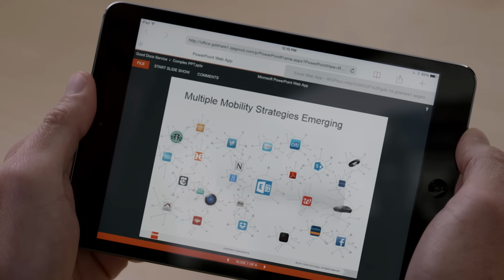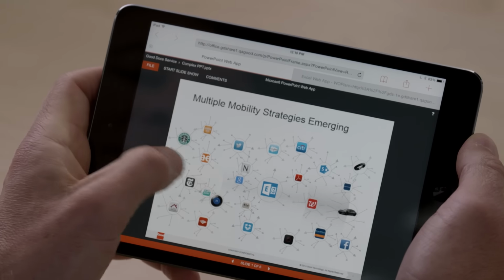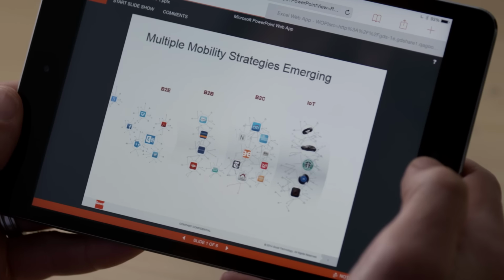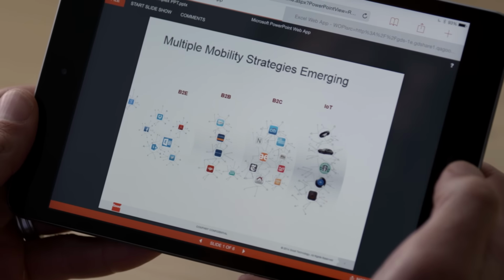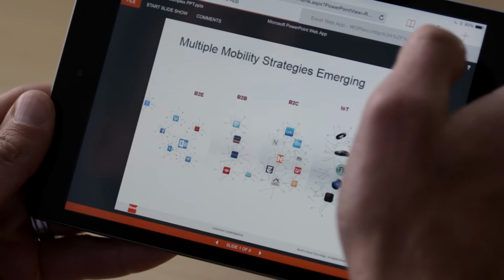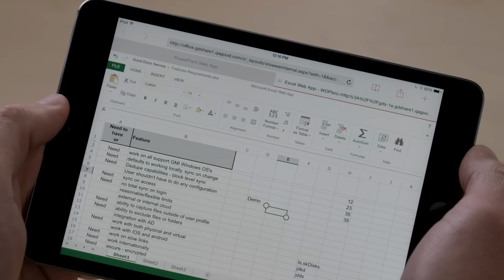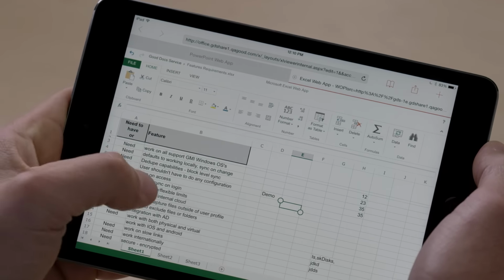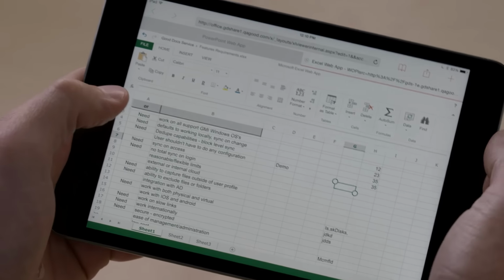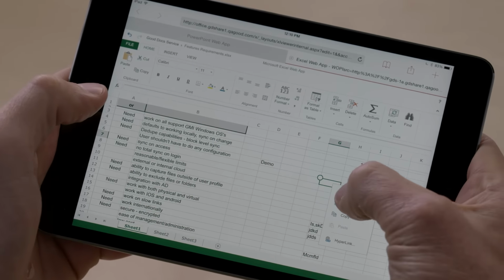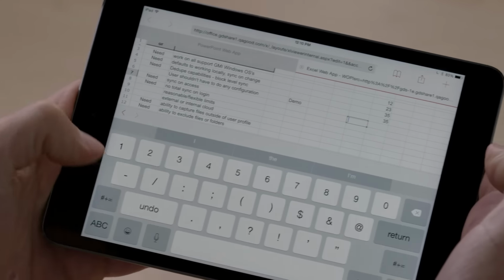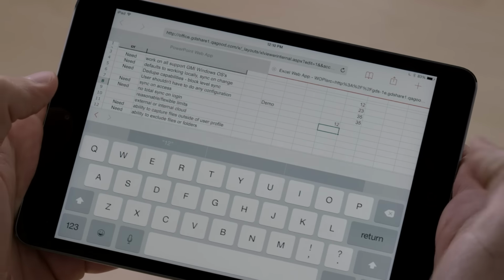And what's neat about it is I'm actually looking at a really complicated PowerPoint, but as I start moving through the views, you can see these beautiful transitions. I can also edit it. I can share it and collaborate with it since it's an online document. If I go to this other tab, I've got a Microsoft Excel document. And if you notice, we've got full capabilities for editing, making changes, annotating it, doing complex calculations. So we're super excited about our ability to integrate with Microsoft Office and provide it securely.